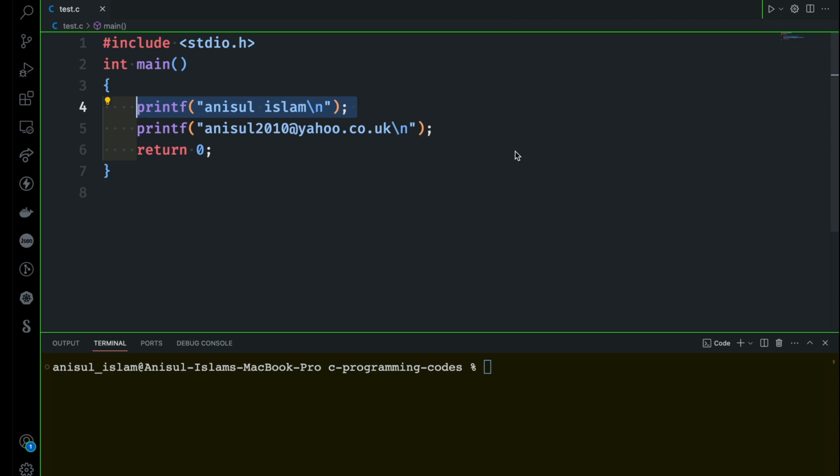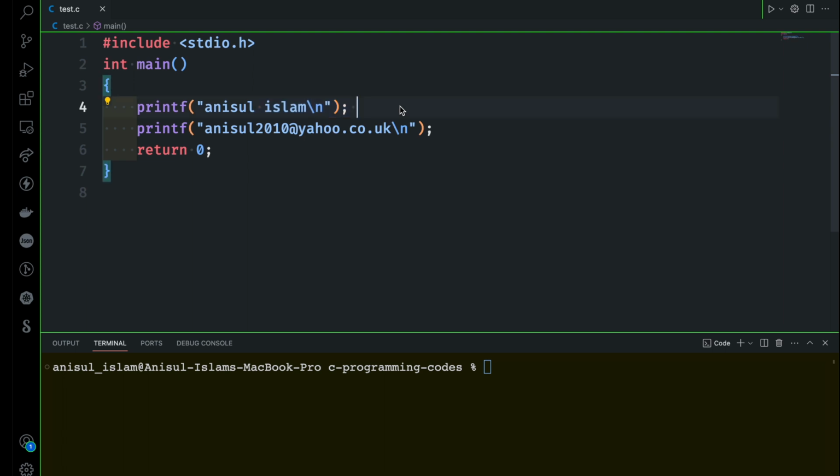All right, let's learn about comments. It doesn't matter what language you are learning at this moment, whether you are learning C, C++, Python, JavaScript, or any programming language, commenting is a very important part. Now, why is it really important?